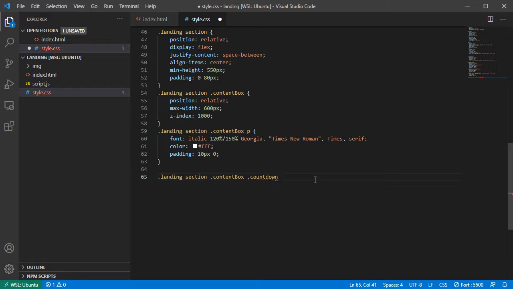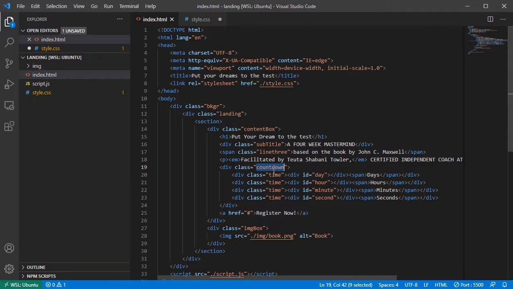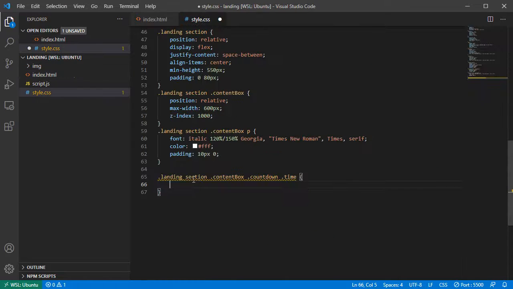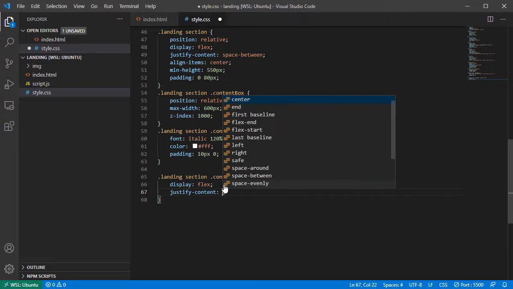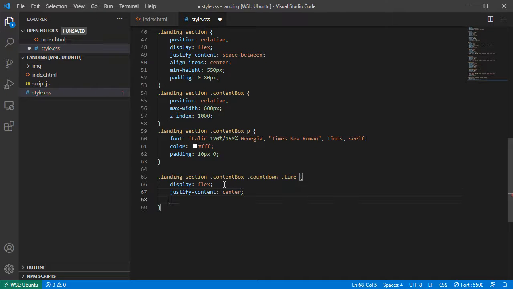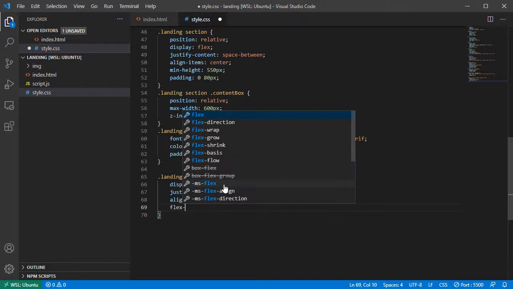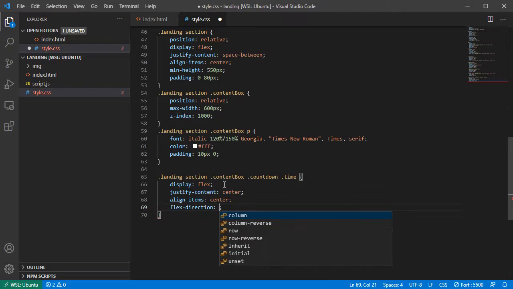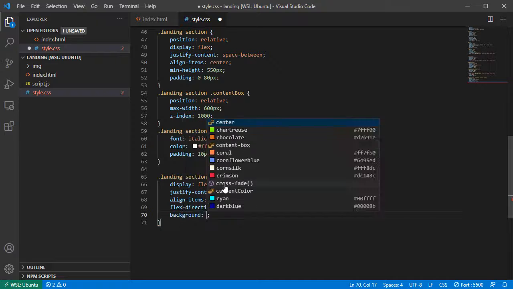See, countdown and time, because here's the countdown and it's the time here. So the time is gonna be, we'll have a few more parameters here. Okay, the first one, display flex, justify content center, align items center, flex direction, it's gonna be column, background, it's gonna be white.